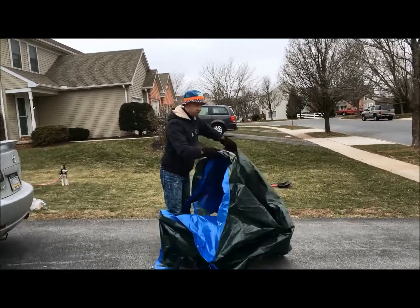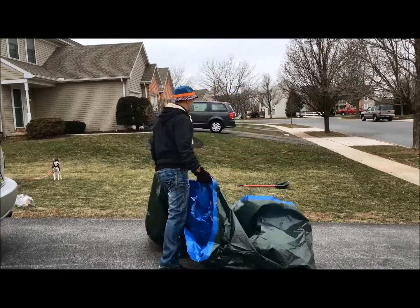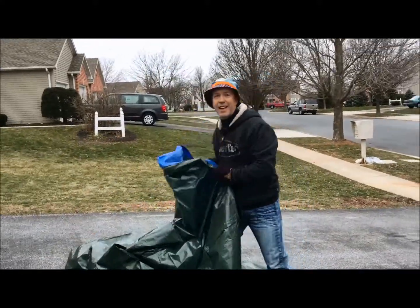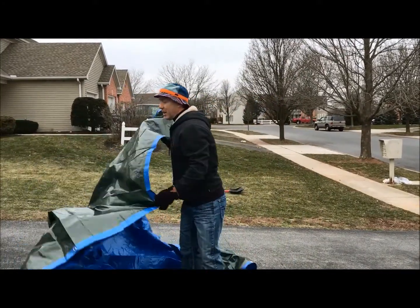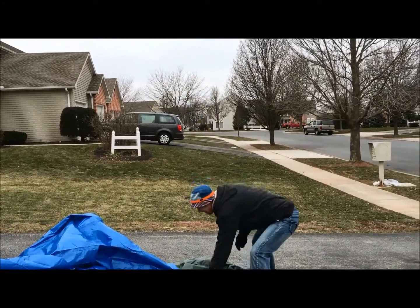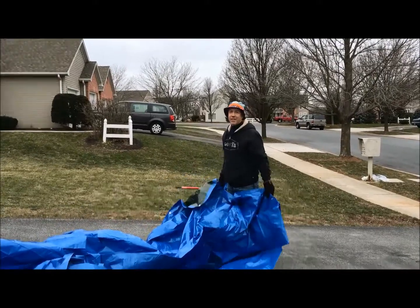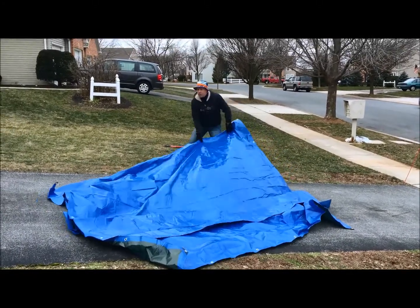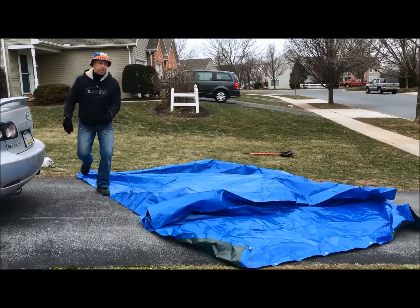25 bucks at Lowe's. That's all it cost me to get this tarp. Green or blue? What are you in the mood for? I'm in the mood for blue. It's brighter and I want all the neighbors to see how good of an idea it is. So that's all you do, see? You spread it out on the blacktop.